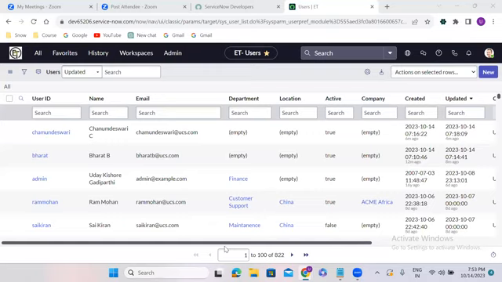No, there will never be a duplication. It will allow you to modify a few details like first name, last name, and mobile number. For the rest of the details you have to contact HR. That will be updated in the Active Directory. If it is updated in the Active Directory, that will automatically be updated in the ServiceNow system.